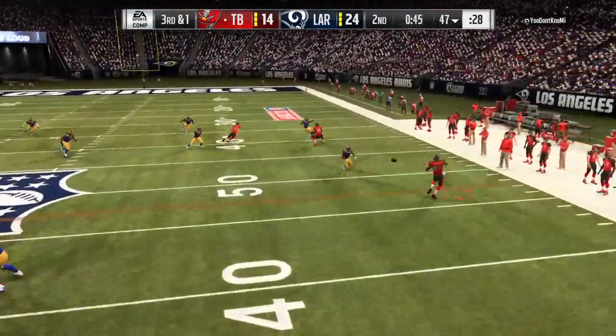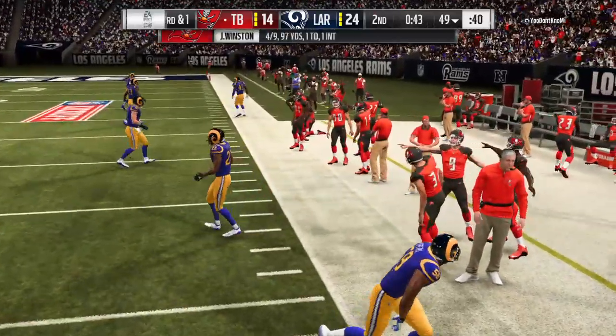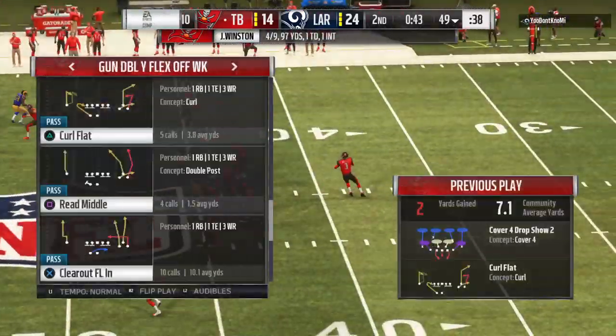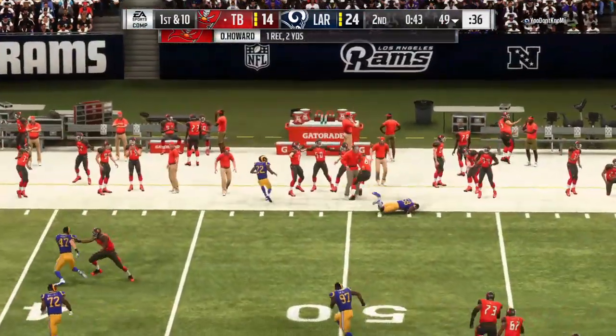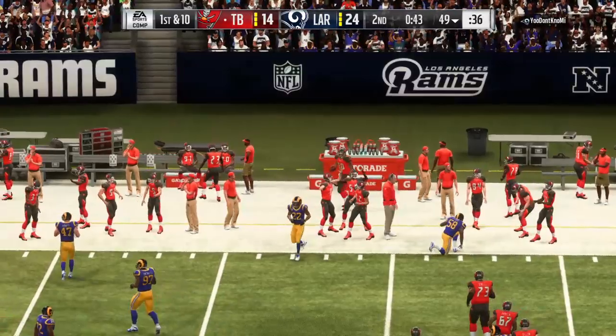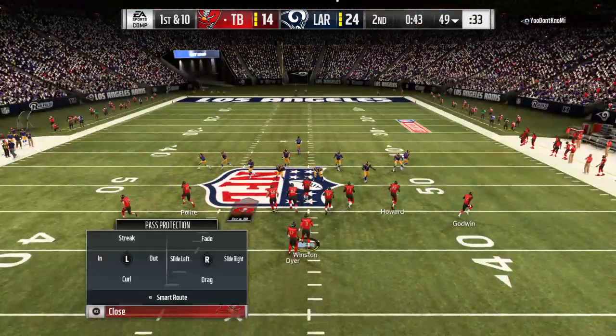Now it's 3rd and 1. Throw right side, caught by O.J. Howard. It's a gain of just a couple there, but it's enough to get him the first. Like so many tight ends nowadays, they have no problem at all putting him in the slot and letting him go to work, and that's a nice pitch and catch right there for a 1st down.